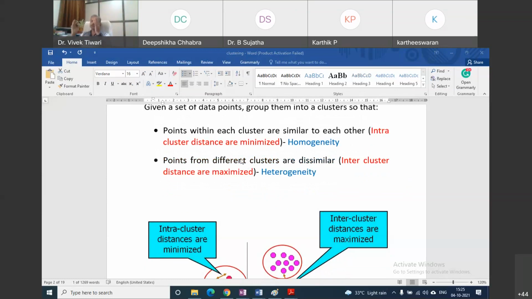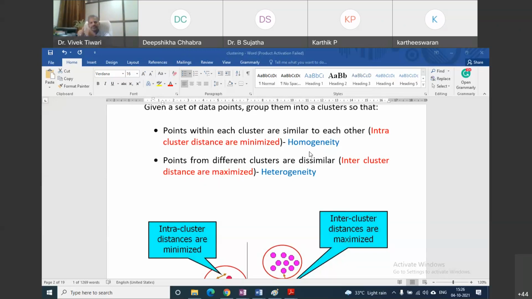If the data points within a cluster are very close to each other, this means the cluster is homogeneous. This property we call homogeneity. So ultimately my objective is to increase the homogeneity. Clustering is an iterative process. Every time it creates some clusters and we see the homogeneity, then we make some changes and check the homogeneity again. If the homogeneity is increasing, our algorithm is working in the correct direction.